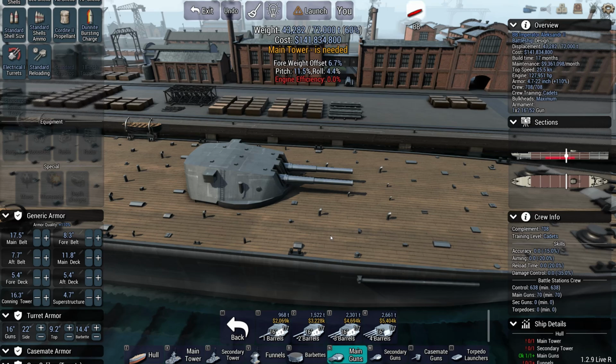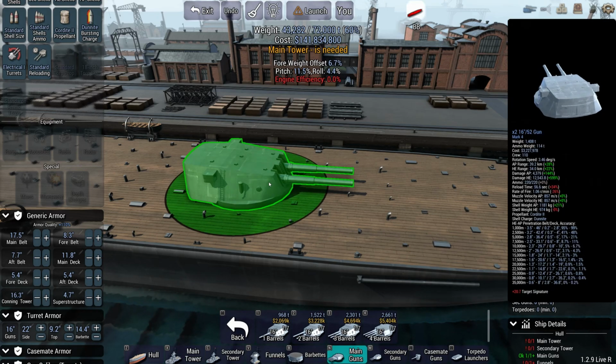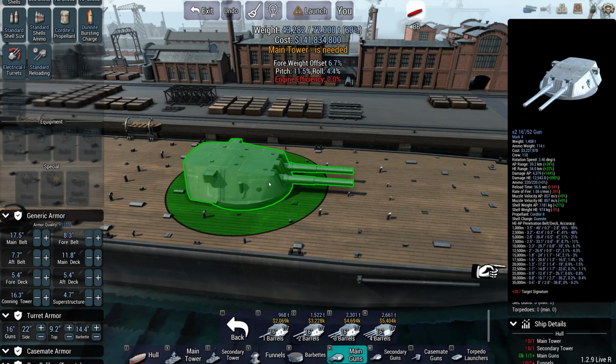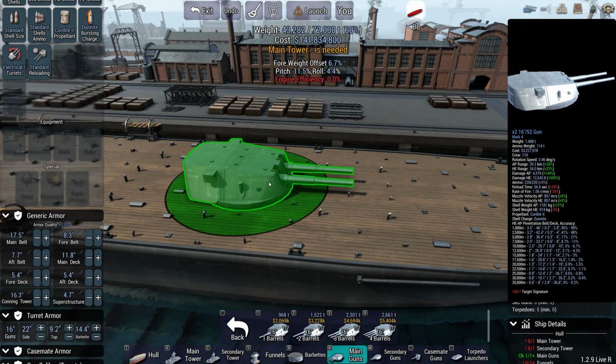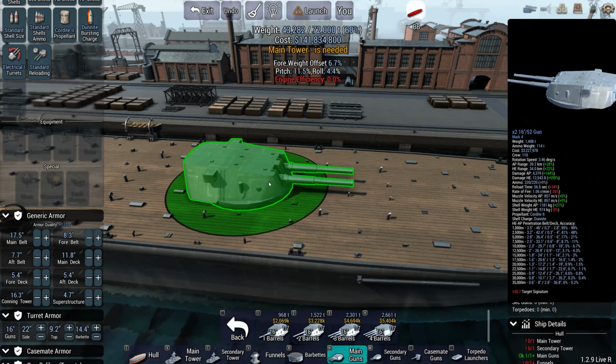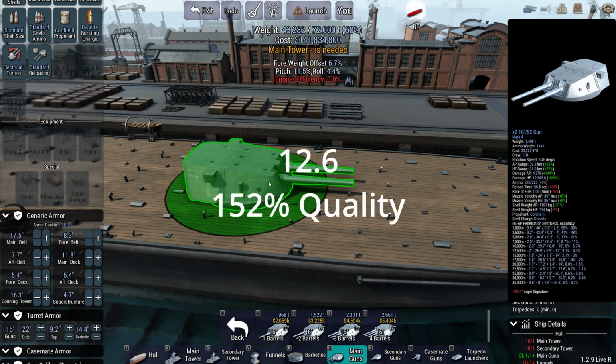So, the numbers that we got off Bismarck, that 12.6 and that 4.7 inch, we're going to want to compare them to the penetration table, which you can see on the right-hand side of the screen. This pen table, it doesn't use the same thicknesses that we read off Bismarck's chart, and that's where armor quality comes in. So I'm going to grab a calculator. Now, Bismarck had a 12.6 inch main belt and an armor quality of 152%.